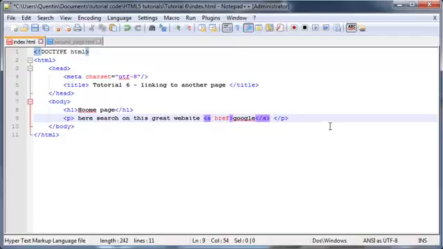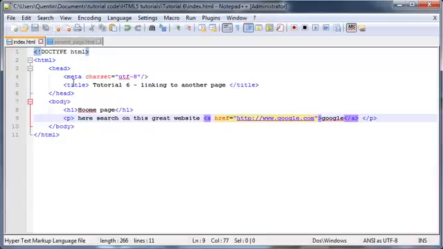And for our href, we have to put in the full URL for Google's website. So we have to go ahead and put in http://www.google.com. Okay, so that's Google's full URL.